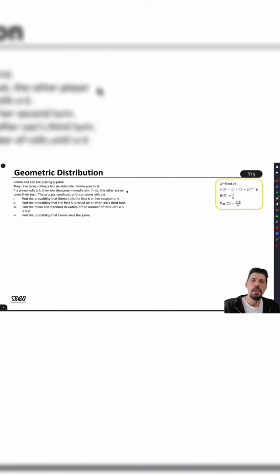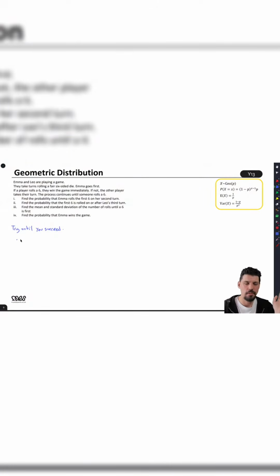Now, what the geometric does is basically this. You try until you succeed. All right, that is the key behind geometric. So it is closely related to the binomial, but you only have one success in the geometric. So the binomial, you're going to do it like 10 times. You're going to count how many times it succeeds. So you do something, it either succeeds or it doesn't. You're going to do it 10 times regardless, and you're going to count how many successes you get. Geometric is you don't know how many times you're going to try, so it's not a fixed n.